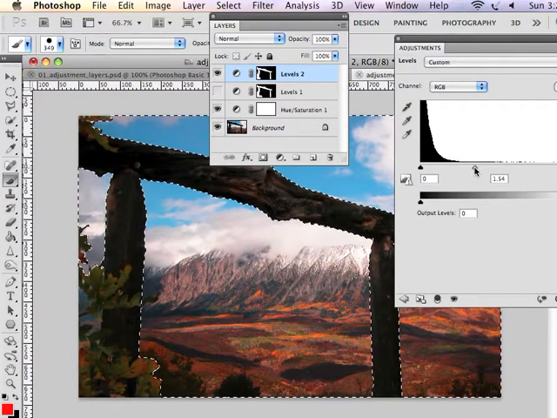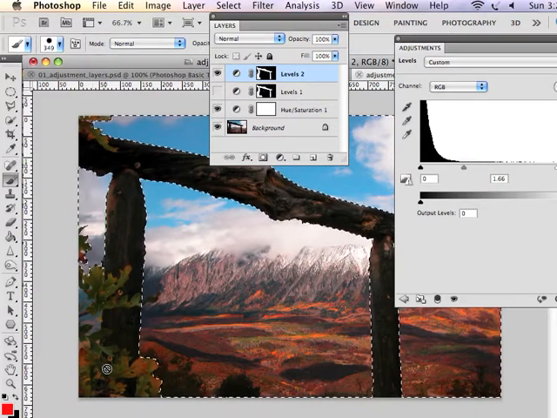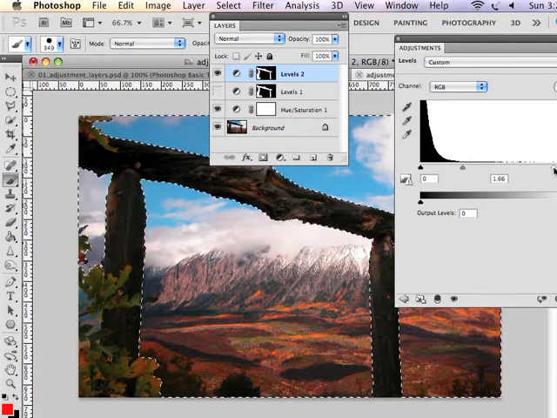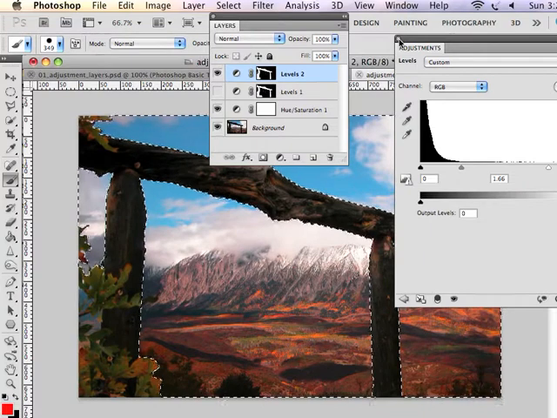And I'm just going to drag the sliders in midtones and highlights until I begin to see more color here in the foreground leaves and more color in the foreground wood elements, to bring back some of that detail. And I can close the panel once I'm done, or if I've overdone it, I can reset the tool.